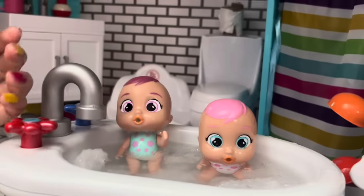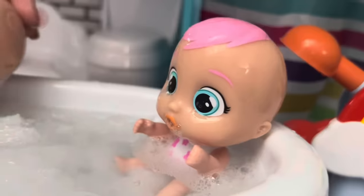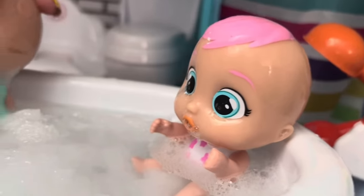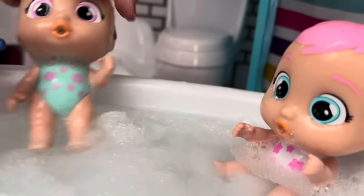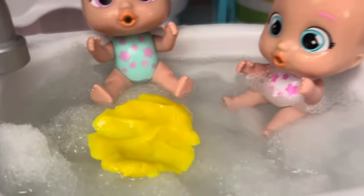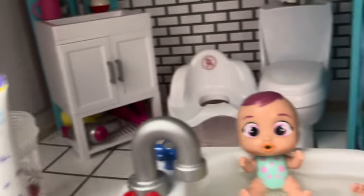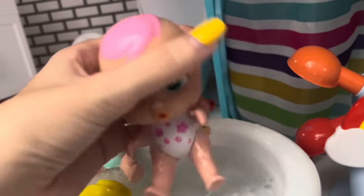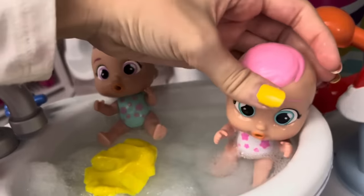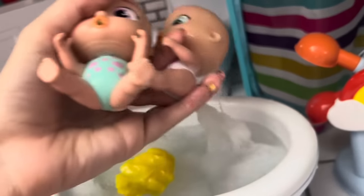Girls, what do you want to play with now? Oh, I know — the bath paint! The bath paint? That's a good idea. I'll go grab it. Maya, guess what? Mommy's going to get us bath paint. What are you doing in the corner there? I just really got to go potty. So go, the potty's right there. Uh-oh, too late. Yuck, Maya. Hey girls, I'm back and I got some purple bath paint. Mom. Yeah, Mimi, what's the matter? Look, Maya had an accident in the bathtub. The bathtub is now super gross.